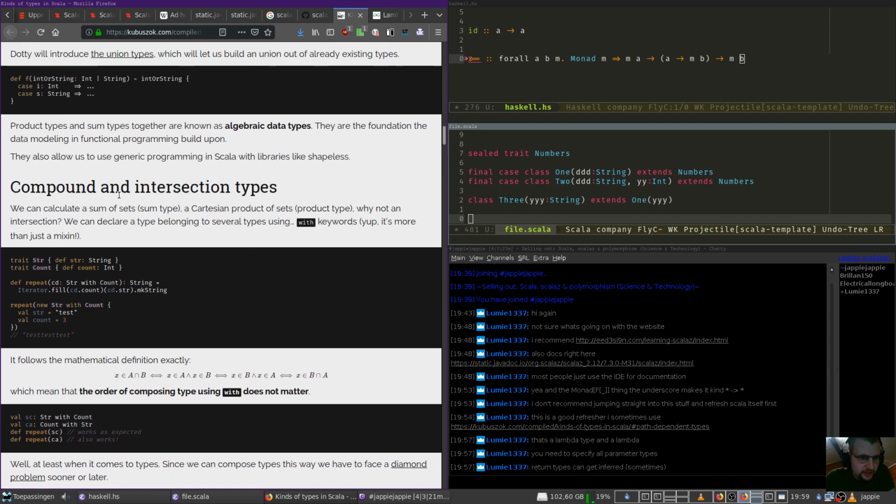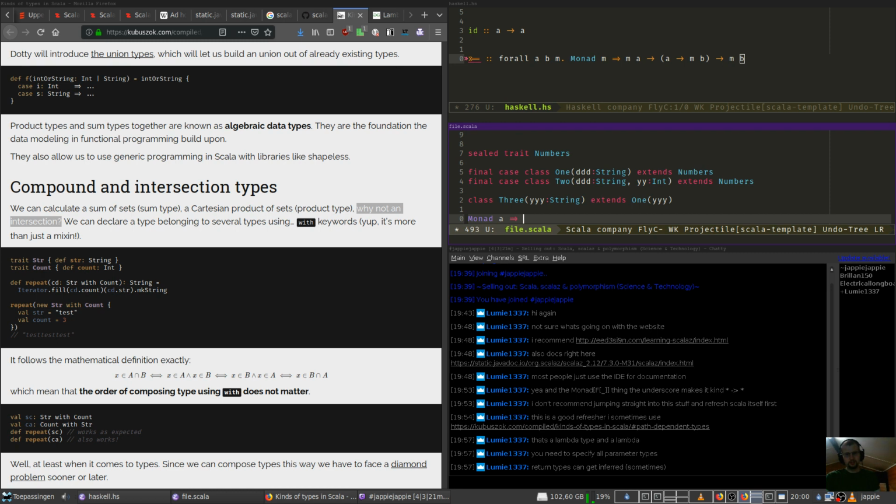Compound and intersection type. You can calculate a sum of sets, sum type. A Cartesian product of sets. Why not an intersection? So this doesn't exist in Haskell at all, I think. Oh, no, it does.